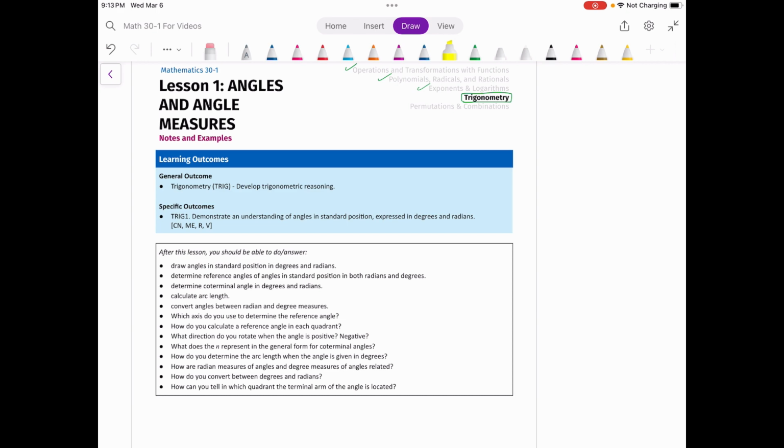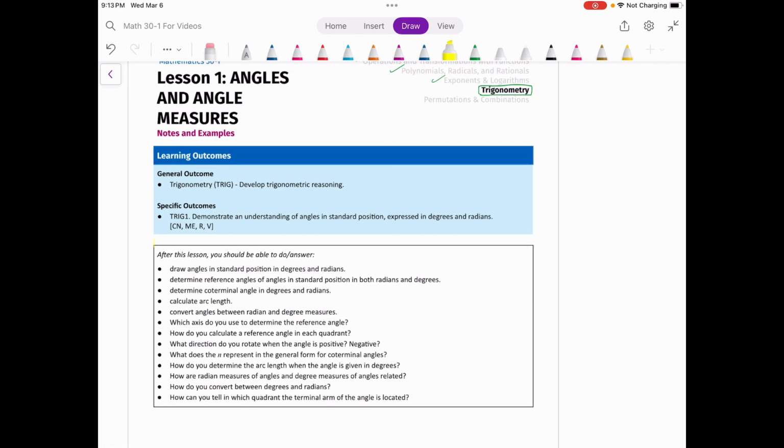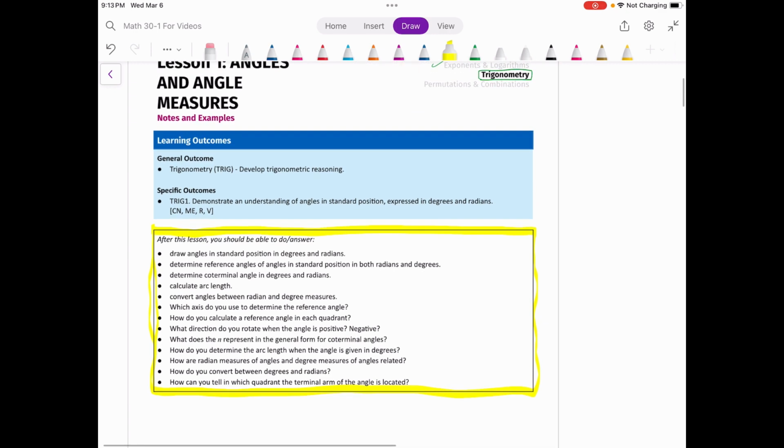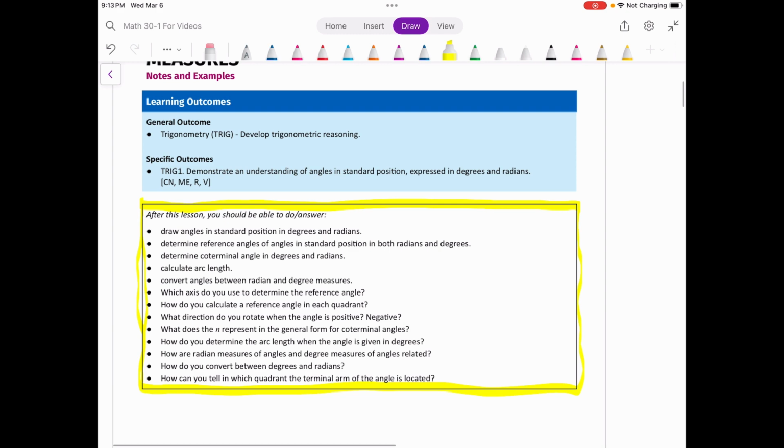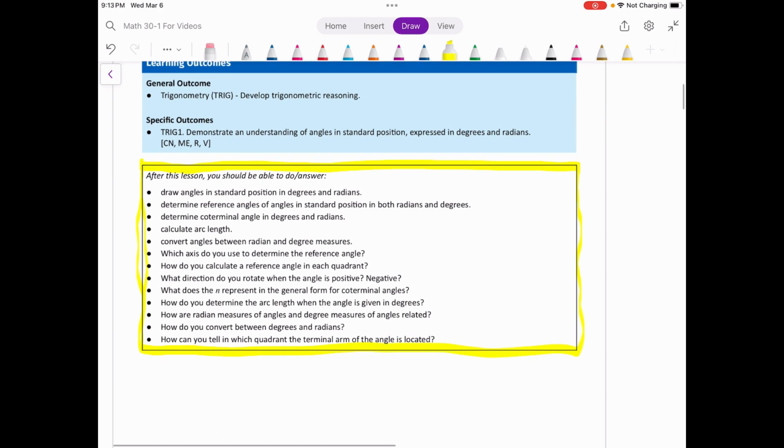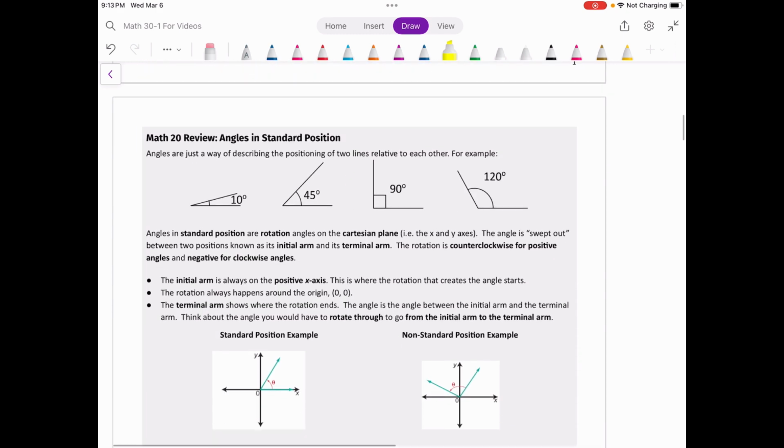We're going to be looking at a little reminder of angles in standard position from Math 20, introducing some new ways to think about angles and some new ways we can calculate some quantities with them. So as always, there's the big ideas, the main skills we want to be able to walk away from the lesson with. So use that as a little checklist at the end to check in with yourself. All right, let's get going.